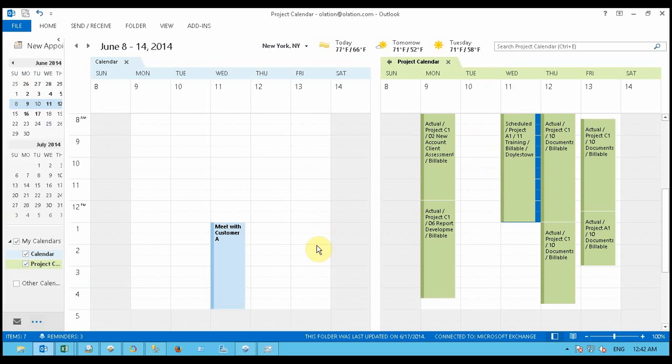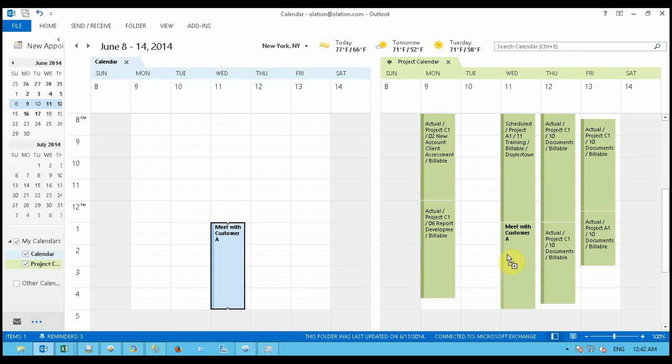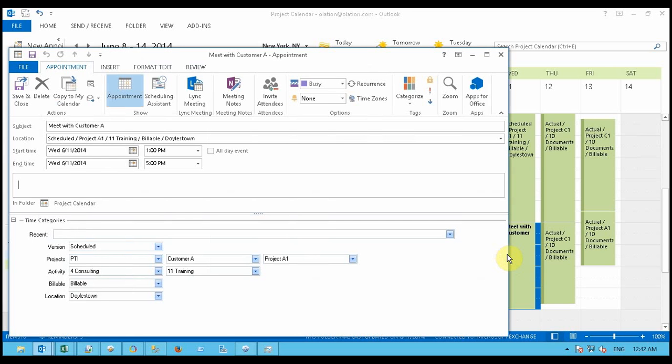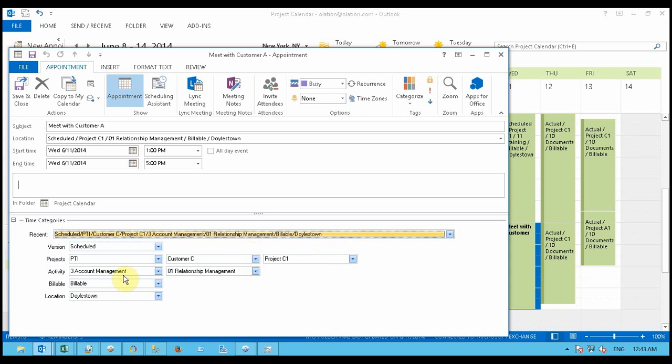It is possible also to take existing appointments in another calendar and drag them over to this new calendar. And it will also show me now the possibility of loading specific categories, as I've shown you with the previous one. The interface also records past events so that a consultant who is typically busy on one or two projects only can select existing items and therefore don't have to go through the process of reselecting all of these drop-down menus all the time.